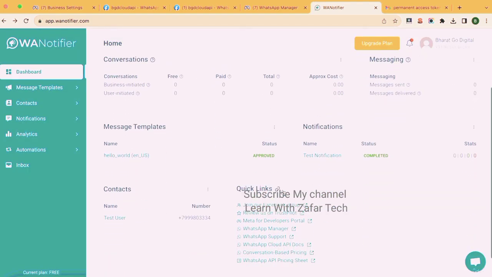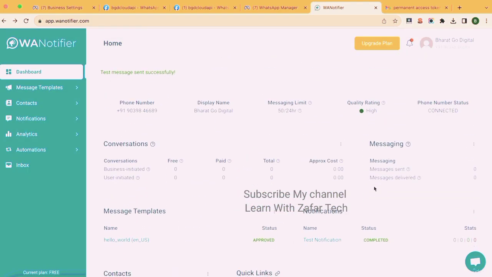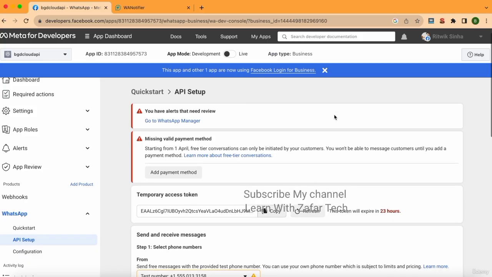And we can see that the test message has been sent successfully, and this might actually take a few seconds to reach the WhatsApp number. So just have patience, wait for 30-40 seconds or maybe 1 minute, and you will be receiving the test message from the number which you have used for creating WhatsApp Cloud API. So here I have received this test message, and for me the setup is working completely fine. This is the step number 3.